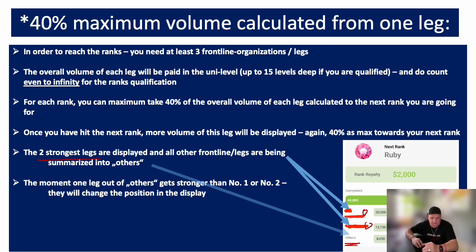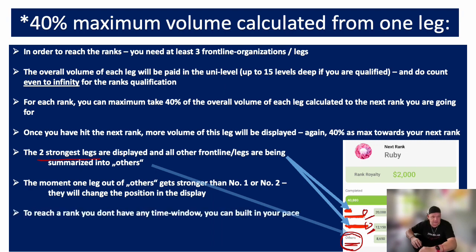The moment one of these other legs becomes bigger than this one or this one, they just change places. So one out of the others will become your second strongest leg, and the previous second strongest leg will now be counted with the others. All right?